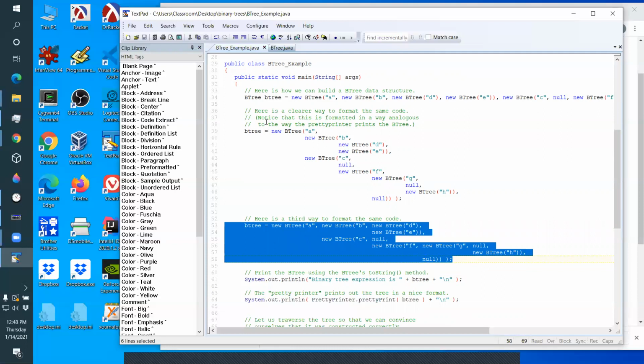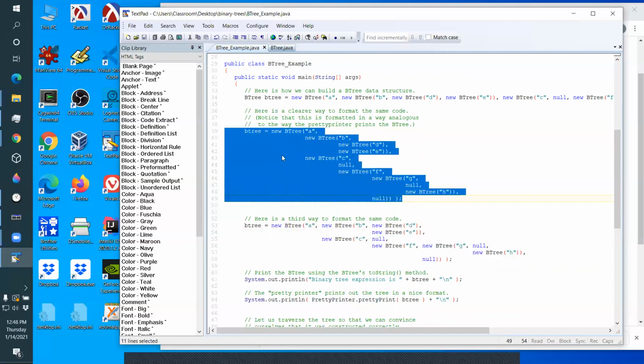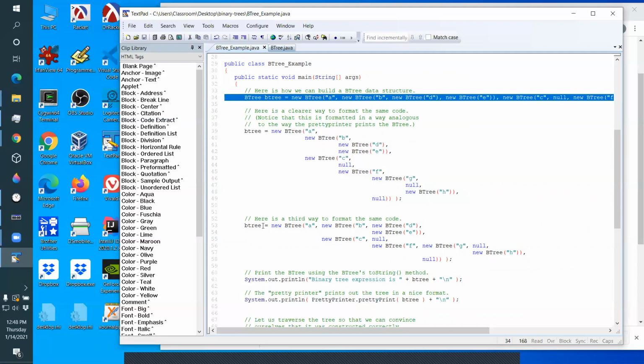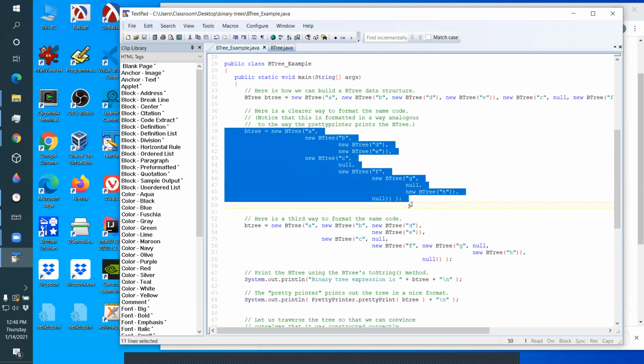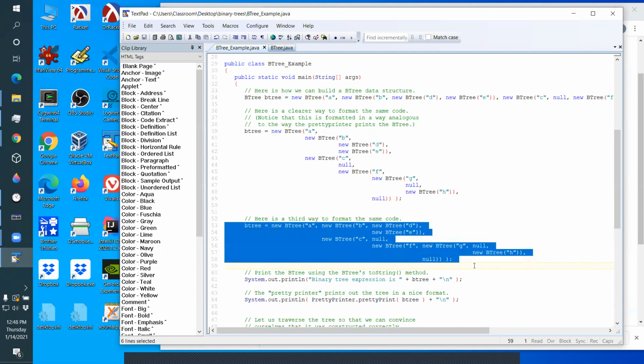But see, this is 6 lines that are readable. This is a lot of lines that's also readable. This is 1 line that's unreadable. When people write this kind of code, people debate what's the best way to write it. You're trying to build a data structure using constructors, and it's a little bit messy to do this in Java. Some people write it in a little bit more verbose way than that. Some people like to write it in a little bit more compact way like that.